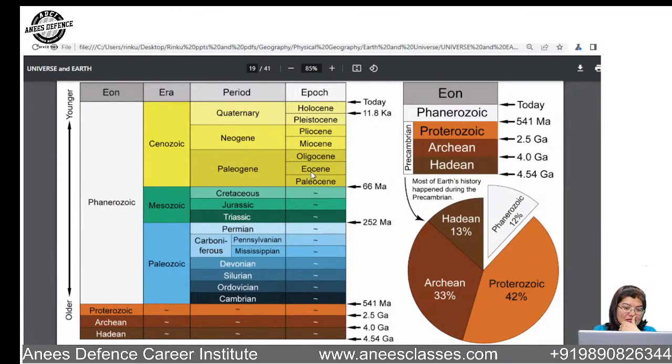Okay, Miocene is famous because penguins came to be. Pliocene is famous because the Shivalik range came to be. Okay, Pleistocene and Holocene. Now these are the two most recent epochs for this particular period, the Quaternary period. The last or most recent period being the Quaternary period, and Pleistocene and Holocene being the most recent of the epochs. Holocene being the most recent one. We are currently living within the Holocene epoch.